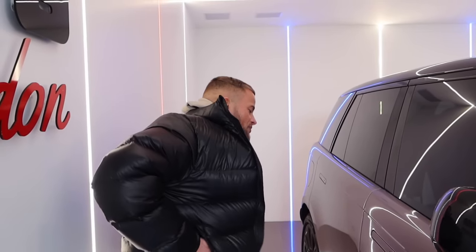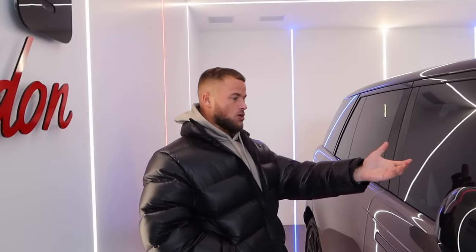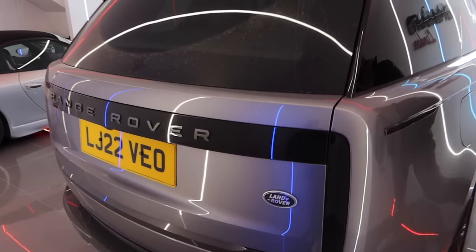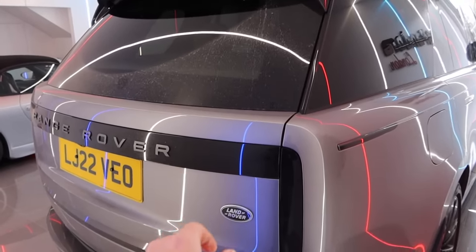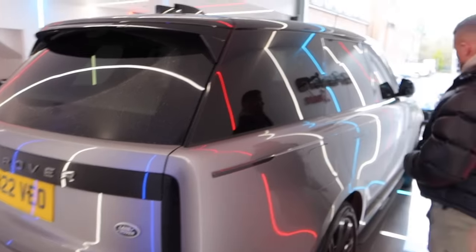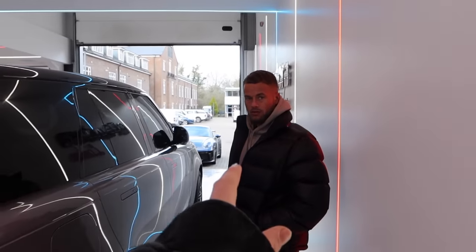There are loads of different ways these cars go missing — some I knew about and some I didn't, which scared me even further. Many are pinched via relay theft, where they boost the signal of your key and open the car as if they have the key present. They may also sit in a car nearby and grab the code. A newer method is cutting a hole in the back of the car — that hole links to the OBD port. They get in via the rear plastic, reach the wiring, program a new key, and drive off literally within a minute.